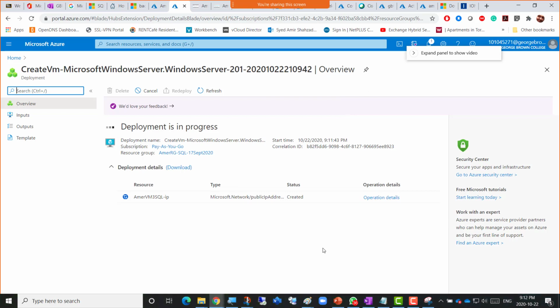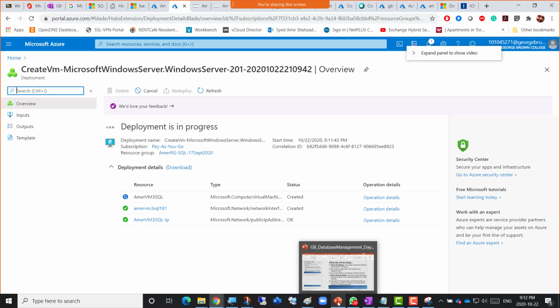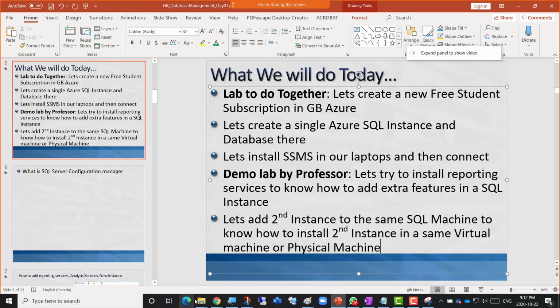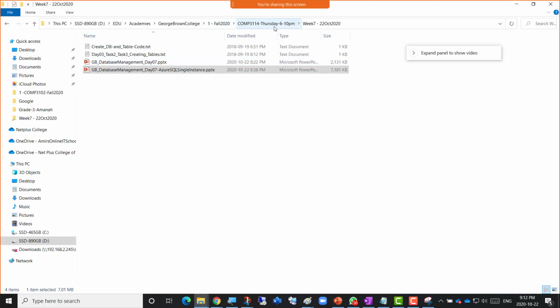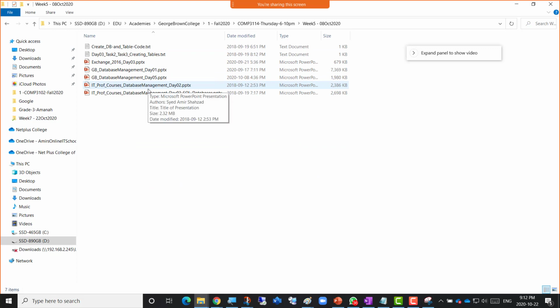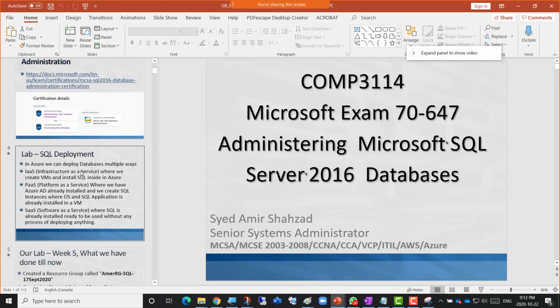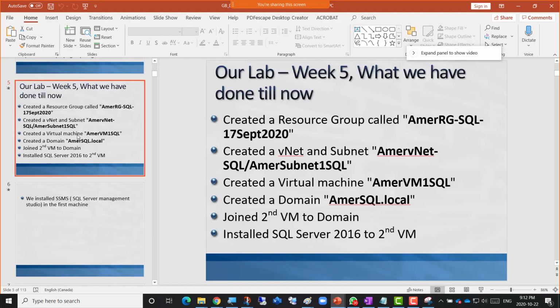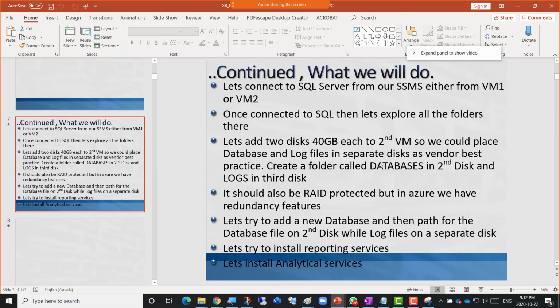So once it is created, it's going to start, and it's the same process of deploying the SQL server and its prerequisites. It doesn't have that many prereqs there, but I don't want to forget any of those. So if I go to, I think on the 5th one we were deploying that. So I'll just go for the SQL deployment, what we have done, and SSMS, and did we do anything else?